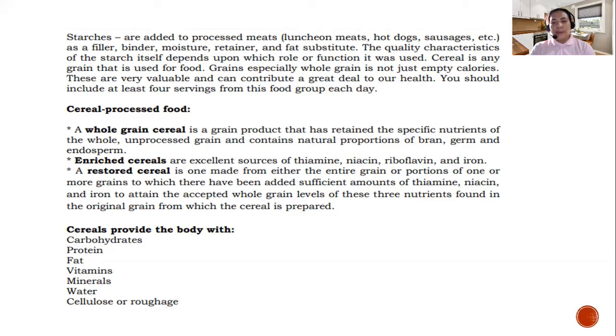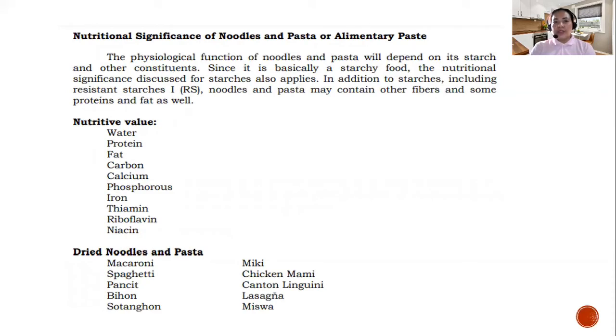So yan po yung mga nutritive value na pwede natin makuha from the cereals. So the nutritional significance of noodles naman and pasta or alimentary paste. These are the physiological functions of noodles and pasta that will depend on its starch and other constituents. Since this is the basic starch food, the nutritional significance discussed for starches also applies. In addition, including the resistant starches, the noodles and pasta may contain other fibers and some proteins and fat as well. So ito yung nakukuha nating nutritive value from noodles and pasta.